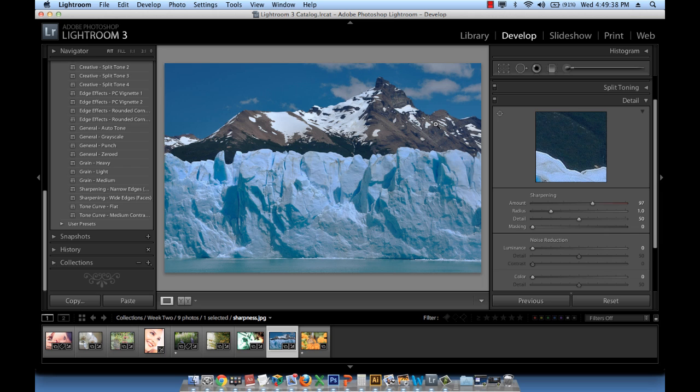Okay, so let me zoom out by doing Command minus and hit the backslash key on my keyboard to see the difference. Now I can see the difference. I don't know if you can, but it's huge. I mean, the original image, the one where it says before right here, if you look at the iceberg, it's a bit blurry, right? And the new one is much sharper and clearer.